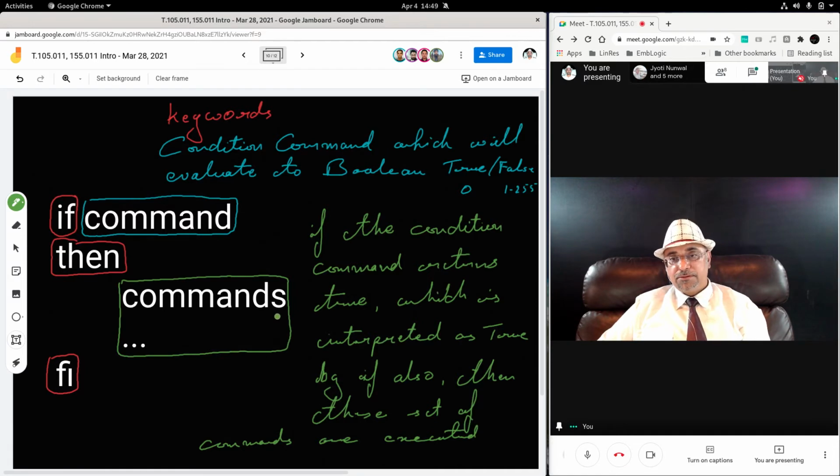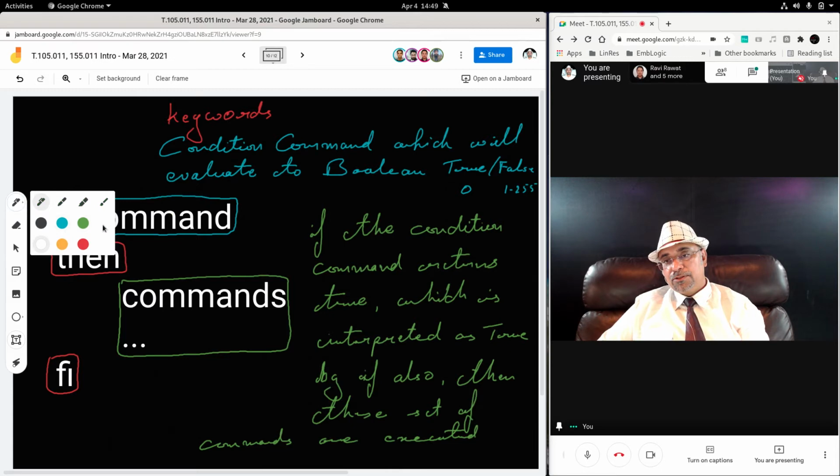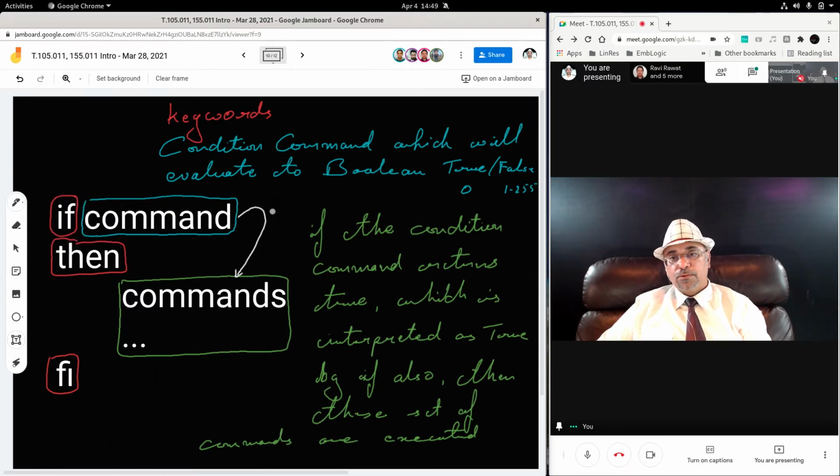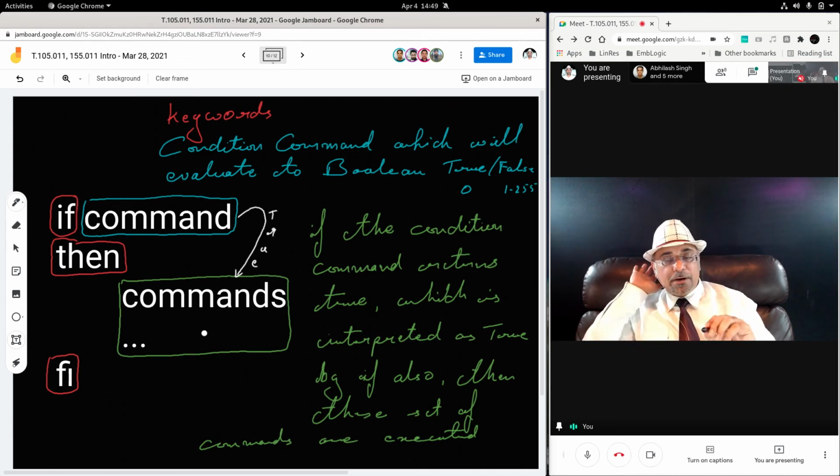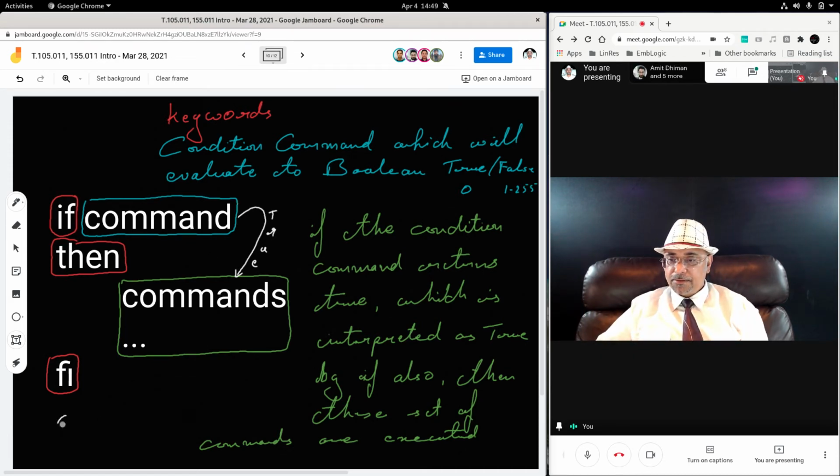These set of commands. When this command returns true, then these commands will run.